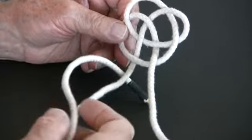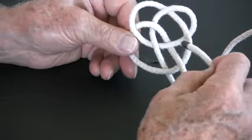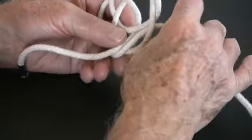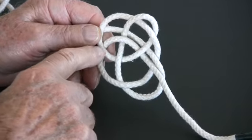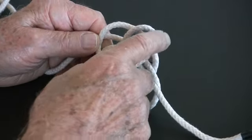To begin our second strand, we take the long tail, we pass it under the short tail, then over the outside loop and into the adjacent opening. When the rest of the cord has been pulled all the way through, we will see that it has arrived right alongside the curving short tail. This is our roadmap. All we have to do from now on is thread the long tail to follow the path of the adjacent cord.